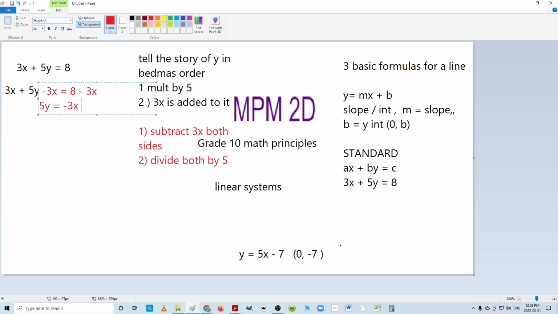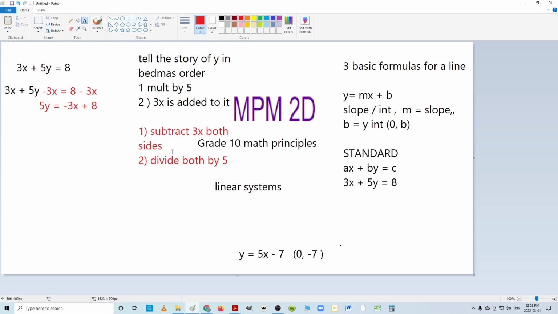When things are being added or subtracted, you can rearrange them any way you want. This minus is associated with this term, so I can put it all here. And when you don't see a term, it's always an invisible plus. Since it's clear these are being subtracted, I can rearrange it like this. I just can't separate the 3 from the x.